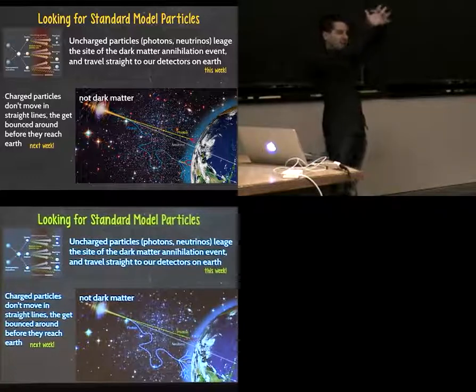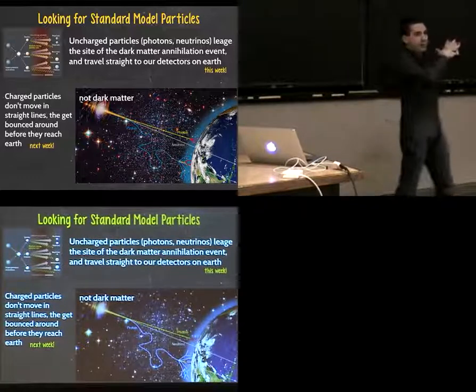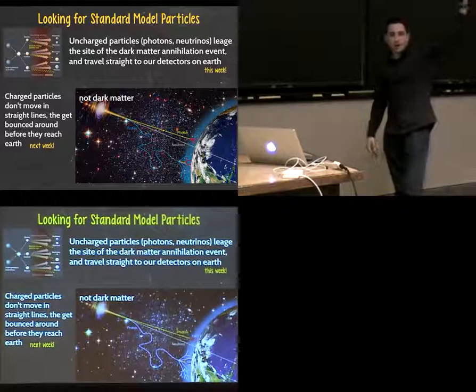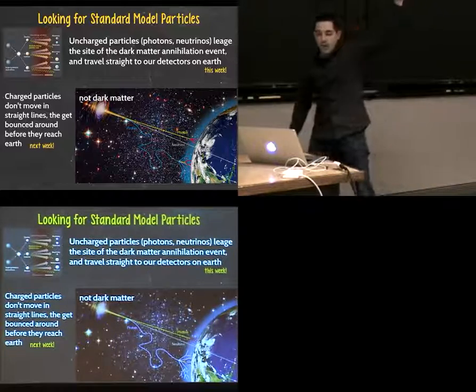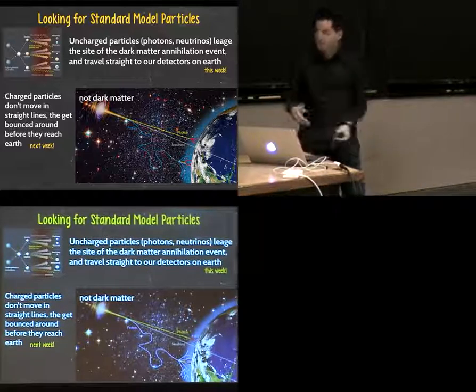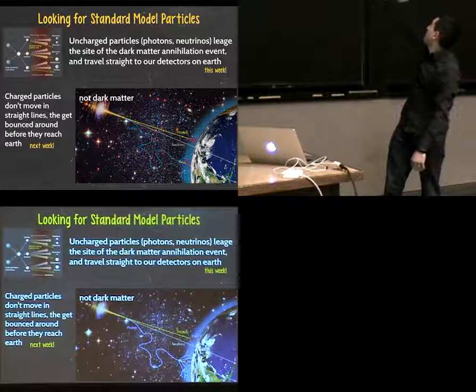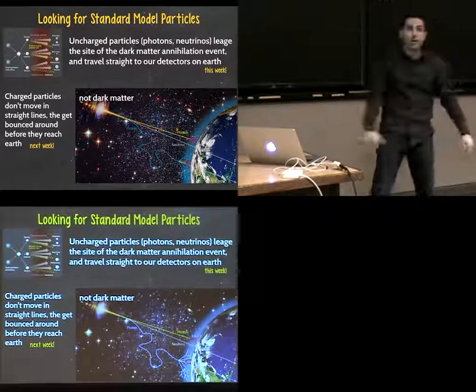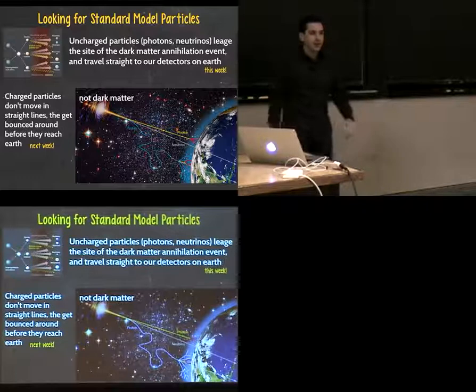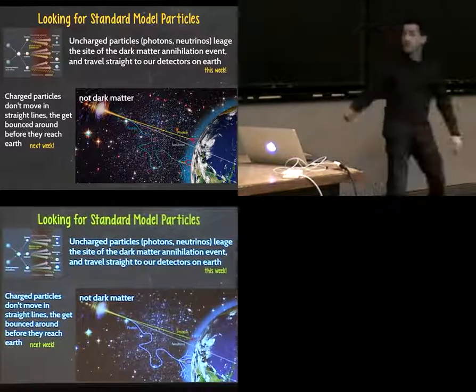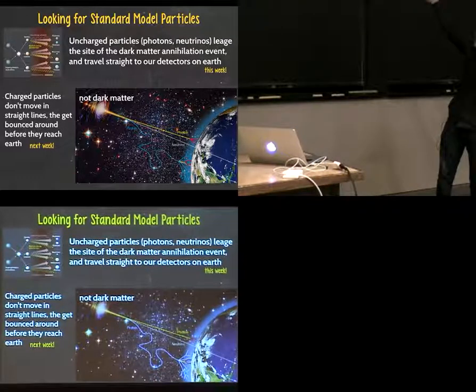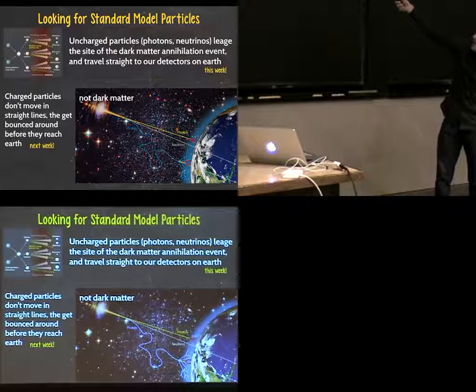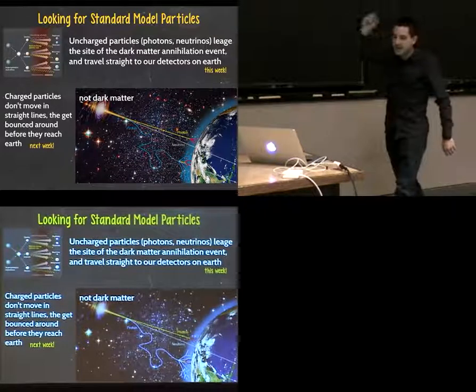So if I have an annihilation event, I produce some photons or I produce some neutrinos. And they're not charged, and they move very quickly. And they go off into space in a beam that happens to take them to my detector here on Earth, and I can see that beam. Now that's important because if I see a photon coming in this direction, and I somehow knew it was dark matter via magic, then I would say the dark matter annihilated somewhere along here. Like, I don't know how far away it was, but I know it annihilated along this line of sight.